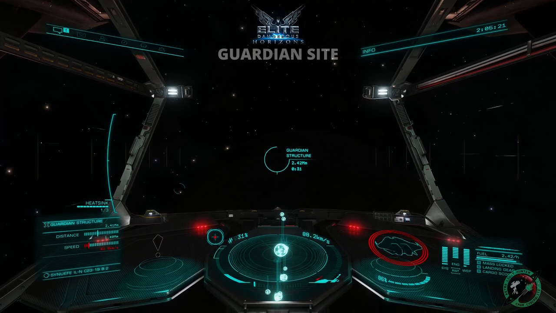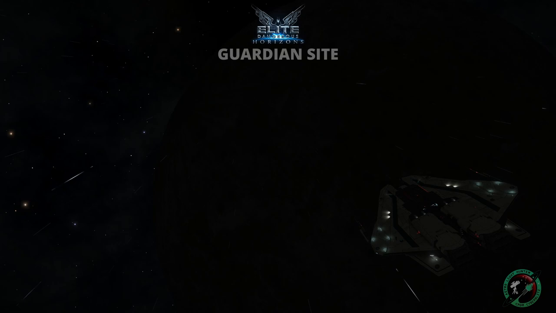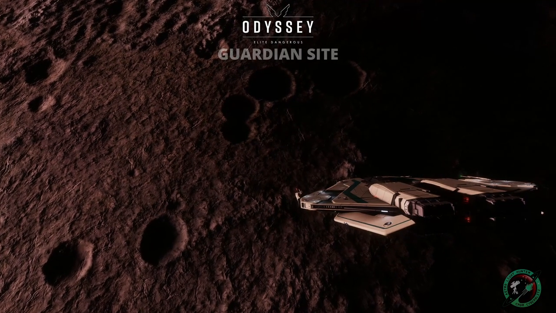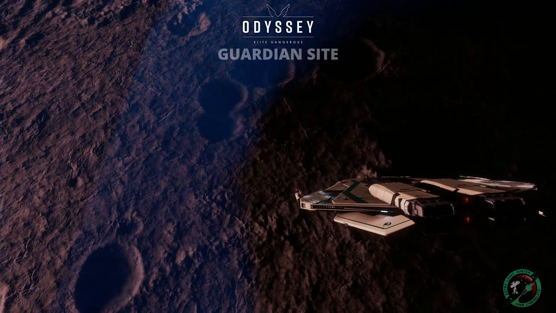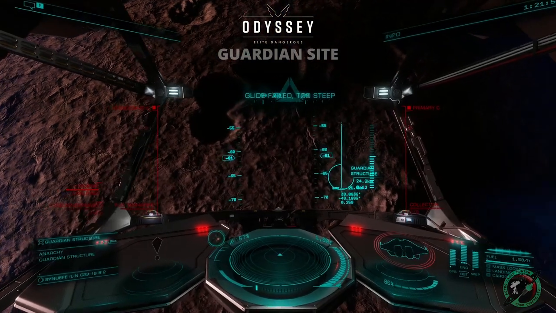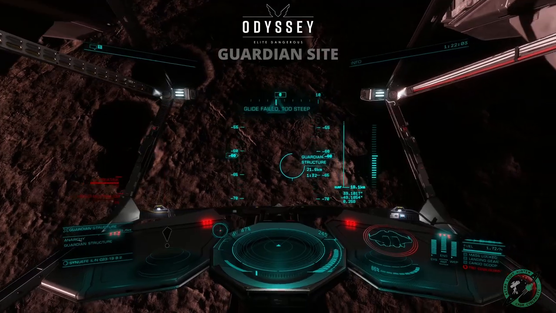A Guardian site. Again, the site has been moved to the opposite side of the planet. Again, the structures remain the same in both versions. I also found that the sentinels will only appear when you're in an SRV. They will not appear if you're on foot. Not sure if this is a mistake or it's intentional.